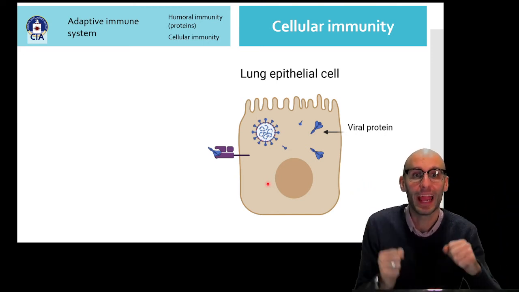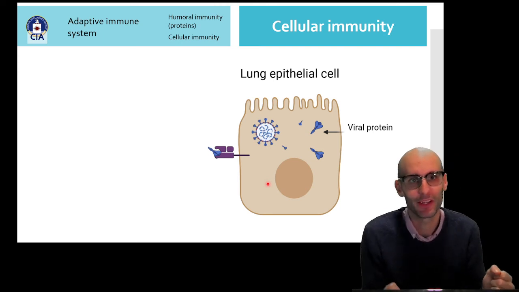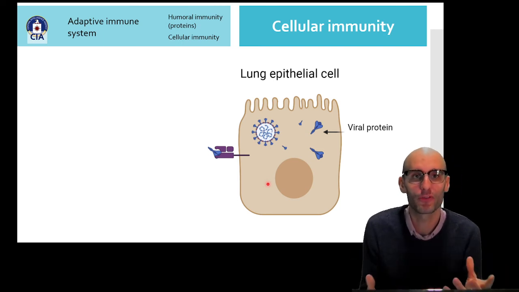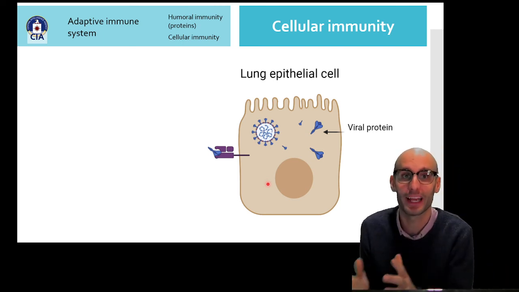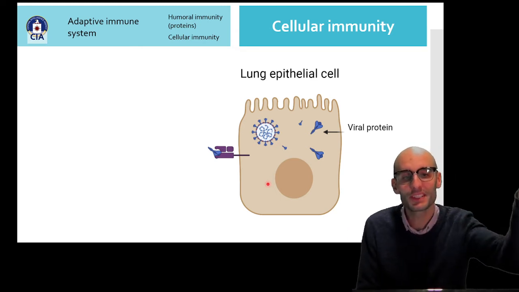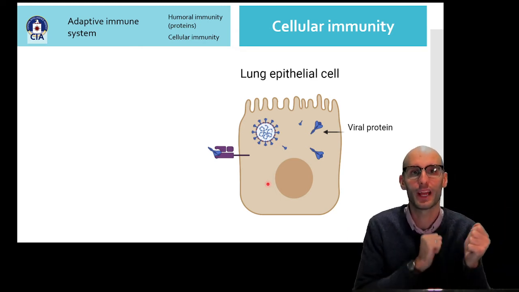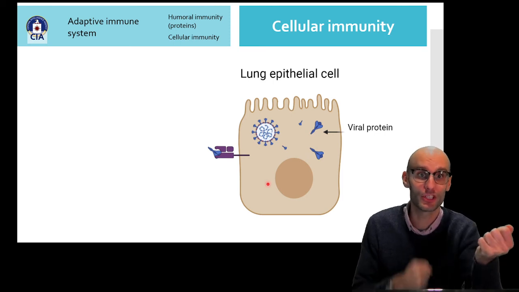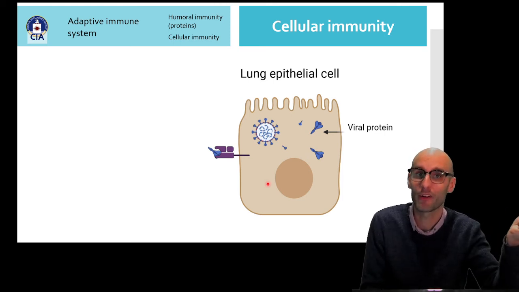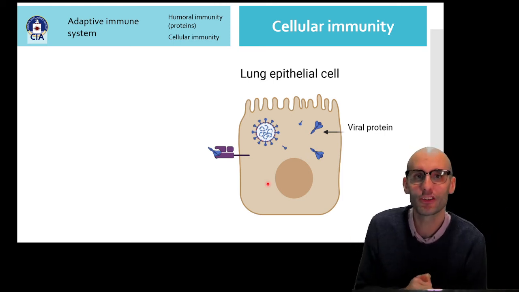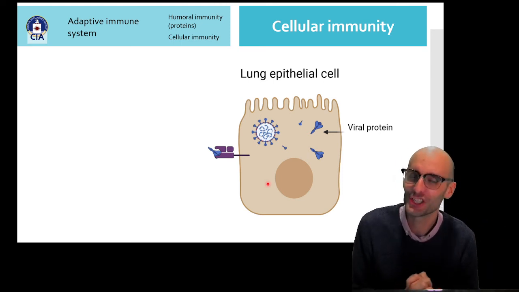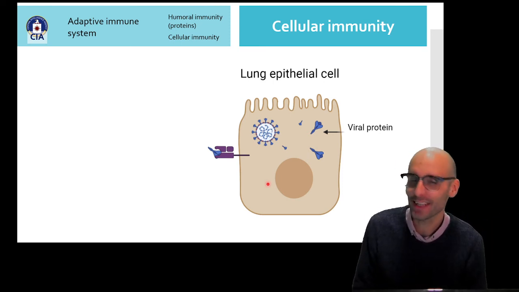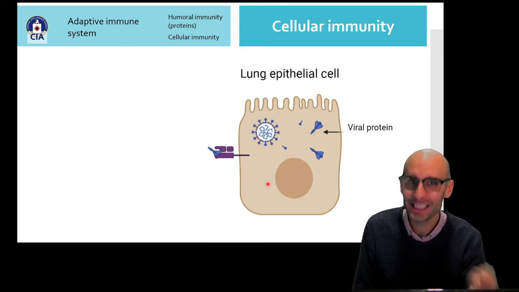Now we call this antigen presentation, because remember, antigens are just those fragments of pathogens that often generate antibodies. So you can present an antigen from inside your cell, outside of your cell. Now, normally it's just your own protein. So you say, hey, look, I'm just full of my own proteins, and your immune system can come around and check to see, is that protein a self protein or is it something different?